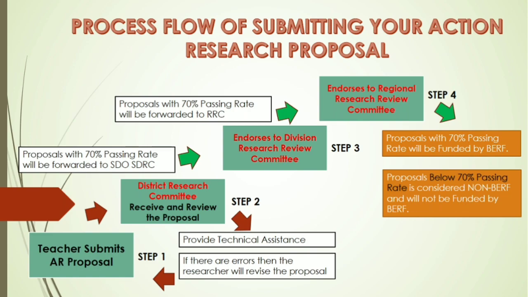And if that proposal reaches the 70% passing rate, it will then be forwarded to the regional research committee, and the regional research committee will review that research proposal again. And if that proposal passes the 70% passing rate, it will be funded by BERF, or Basic Education Research Fund. Proposals below the 70% passing rate are considered non-BERF and will not be funded by BERF.